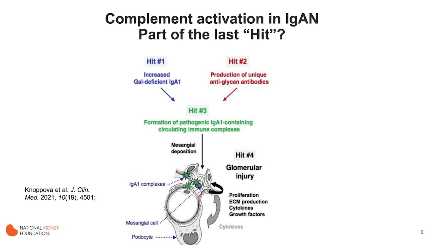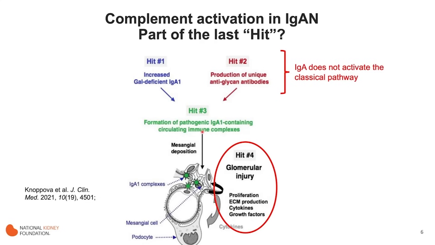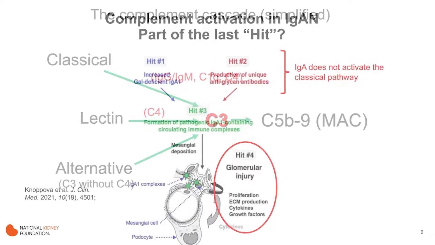Many of you have already seen this current model for the pathophysiology of IgA nephropathy, based on a four-hit model of how aberrantly glycosylated IgA is produced, patients then develop antibodies to this, immune complexes deposit into the mesangium, and these deposited immune complexes trigger complement activation causing glomerular injury. Complement really fits into hit four — it is a downstream mediator of glomerular injury, probably activated after the other three hits have already been engaged.